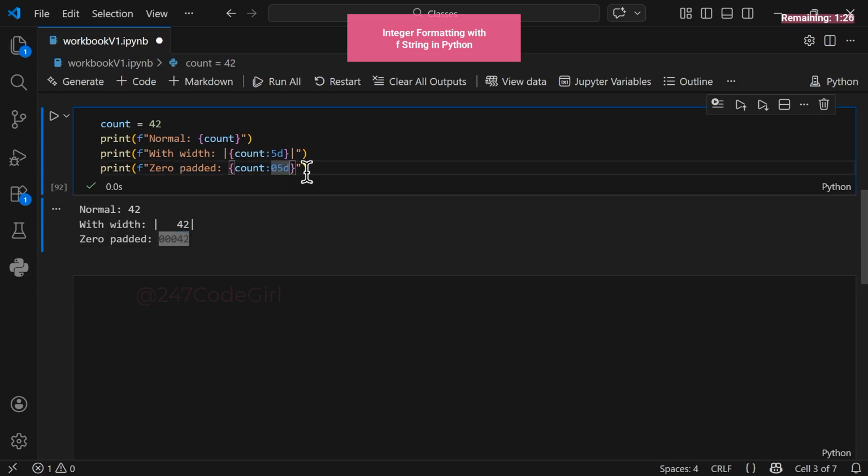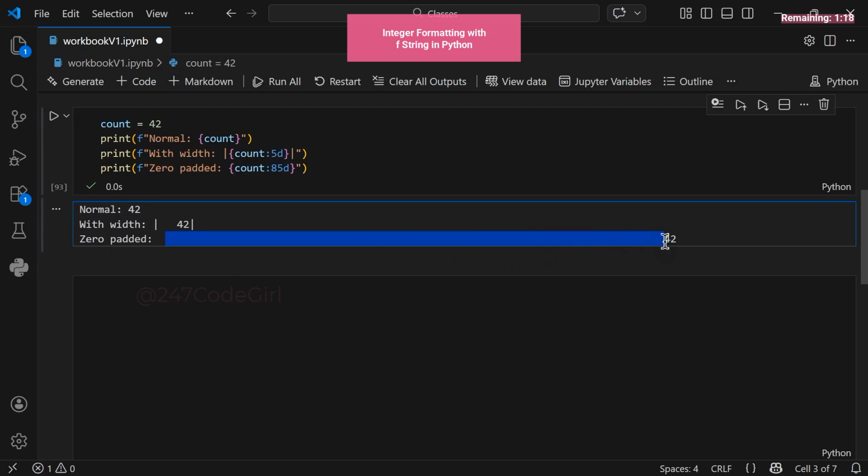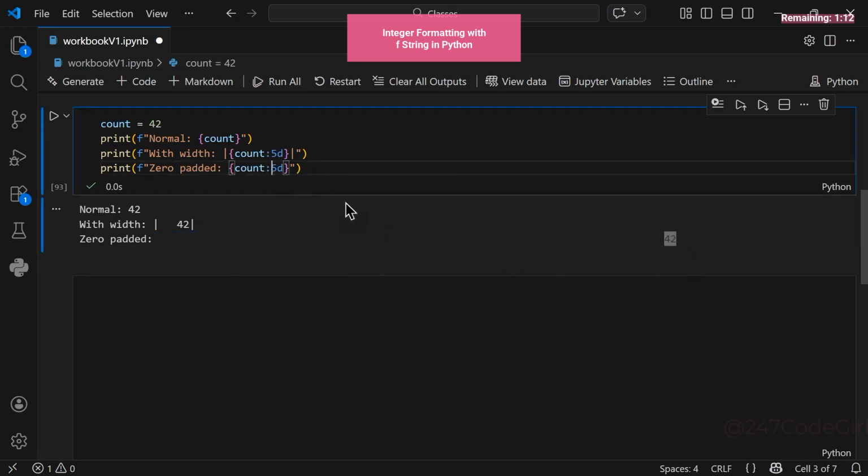Now, you might be thinking, well, I want to pad it with the number 8. This won't work. You will get a weird output, which added 85 spaces, or made the length 85 altogether, including the 2 digits that we already had. So if you want to add anything other than zero, you need something else. And here, if I want 20 characters, 18 zeros plus the 2 existing digits would make the total 20.